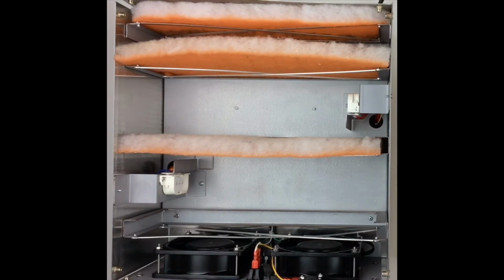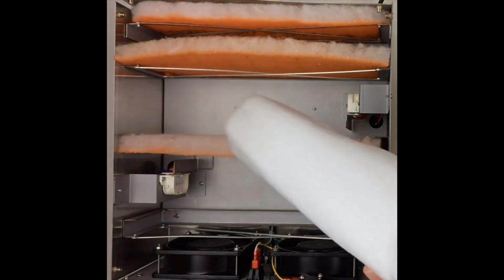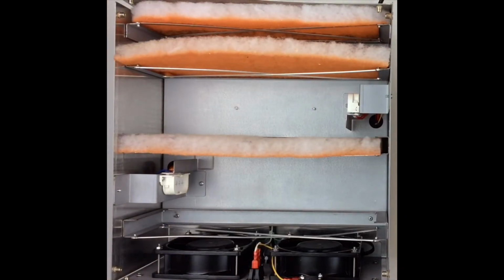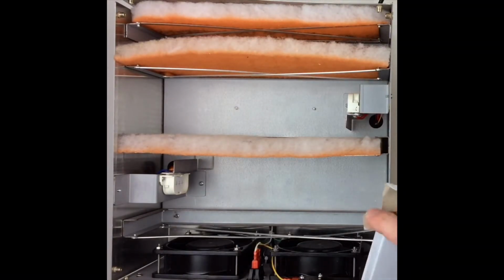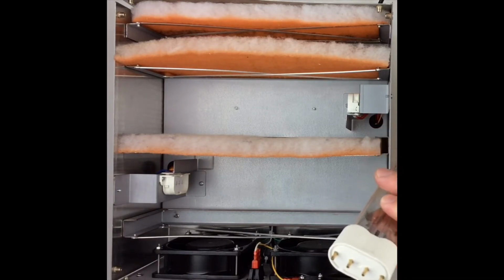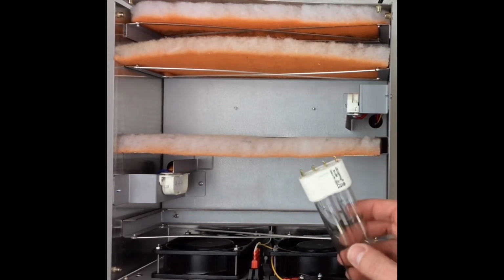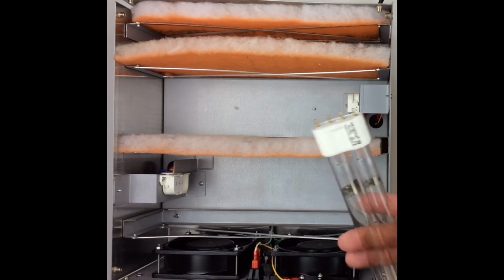So if you get a new set of bulbs, those are going to come wrapped in plastic foam. There'll be two boxes inside with one of each of the bulbs. This bulb I have here is actually an old used bulb, so just for the sake of demonstration, I don't want to mess around with a new bulb and accidentally damage it.